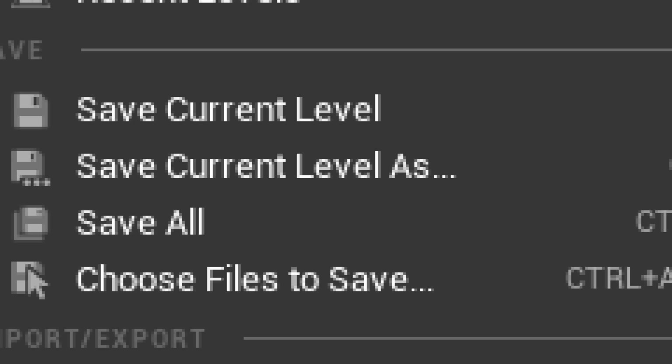Does it make another duplication of the thing that you pulled in, and the next time you open it, it puts that duplication in there, or does it refer to the initial asset that you pulled? The assets don't get duplicated unless you specifically duplicate them in the content browser, and you can do that by right-clicking on them and saying duplicate. If I took my cube map and went to Save Current Level As and said cube map 2, cube map 3, cube map 4, I can make iterations of the map. It wouldn't duplicate the assets, it would just duplicate the map. The map would be a separate standalone thing that references the same assets. All those maps would reference the same assets.